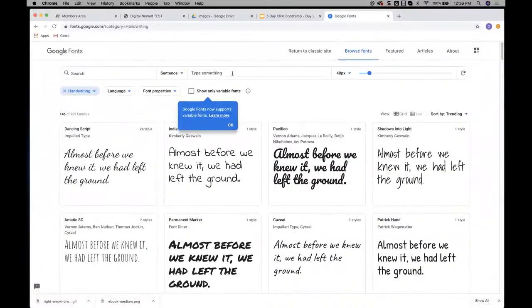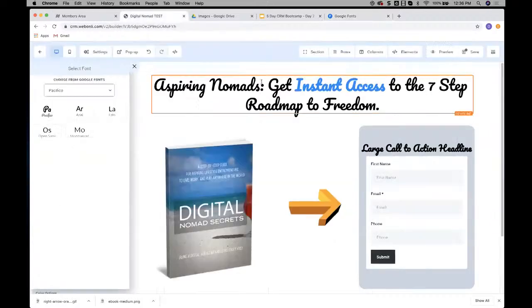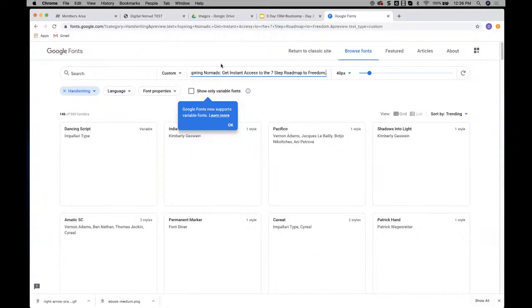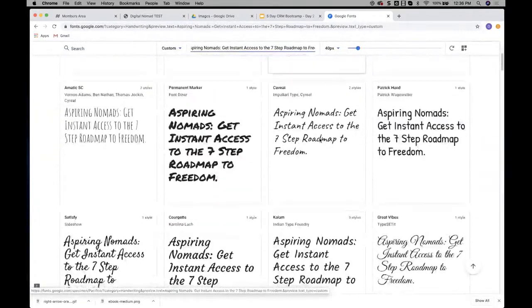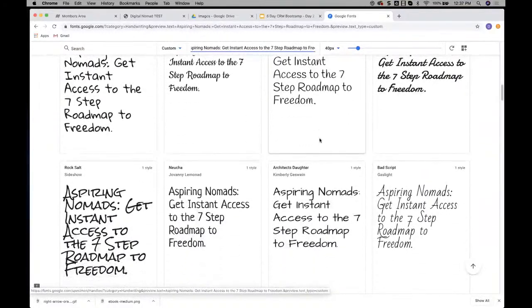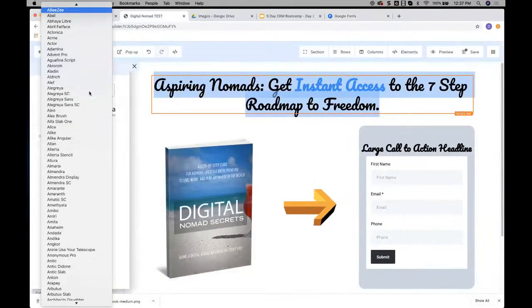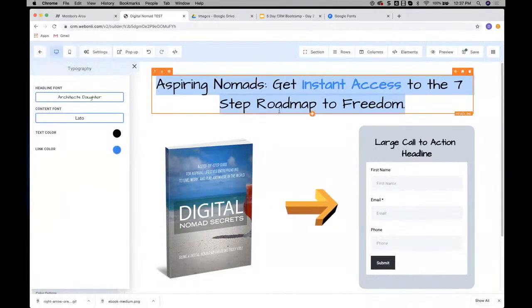It's fun. Go ahead if you want to type in, you know, like digital nomad. Sorry about that. But if you literally want to grab your sentence, you can just go over here and grab your sentence and put it right in there. And so you can really get a look at, all right, what's it going to look like? And so you can really start to visualize and maybe something jumps out at you over the others. So there's Architects Daughter. That's interesting. So come under here, go back to Architects Daughter, AR, and there's Architects Daughter. All right. And so literally now you have different fonts to choose from.